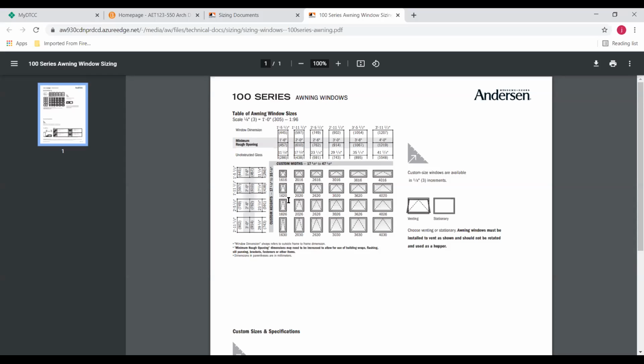Okay. All right. So now on your window schedule, your first column says MK. You see that MK? Yes. That stands for mark, or windows are marked and planned alphabetically. So the window above the sink is going to be A. Why don't you go ahead and write A in that column? Okay. A. And then the next column is type. So your window type is awning.